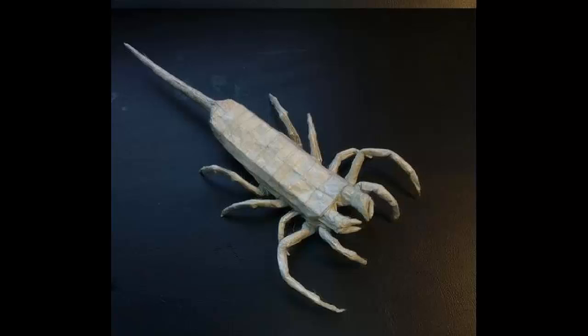Hello guys! In this video, I'm going to teach you how you can fold the base of microweb scorpion designed by Petr Stuchlý. There are no diagrams for this model, only the crease pattern. In order to fold the model from crease pattern, first you must pre-crease all the lines.